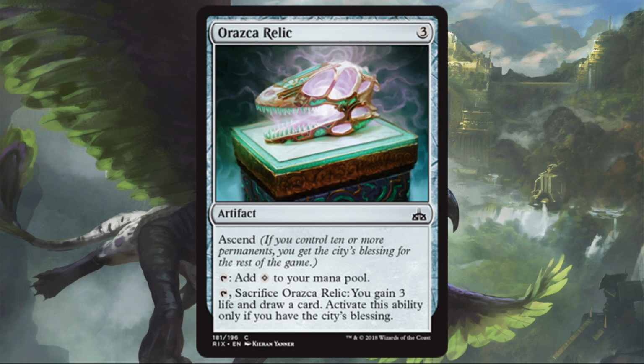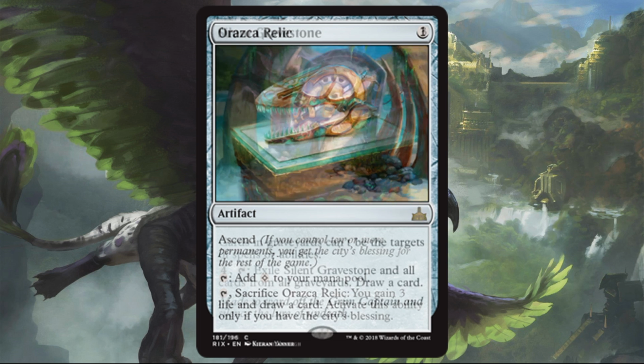Orazca Relic. It's a mana rock, and once you get the City's Blessing, you can sacrifice it to gain life and, more importantly, draw a card, so I do like that. But the problem is, early on, it's not super exciting because it's not giving you a mana of a certain color or anything like that. It's colorless. If you're in the market to ramp, though, it's a fine mana rock, and if you think later you're going to hit the City's Blessing, it's great because you can trade it in for a card once you no longer need the mana. And I do like that utility. That's pretty good. Not always going to make your build at 3, but there are some decks that will play this and be fine with it.